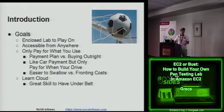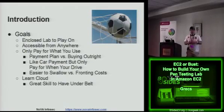And the thing that I really like is that you only pay for what you're using. It's also easier, I think, to get started. You'd probably spend about $500 to $800 to set up your own home lab using something like ESXi. But there are advantages to the home lab too. You don't have any licenses, so you're going to have to go out and get them, and unfortunately TechNet isn't available, or you can get it but only for about a month. So you get licenses and a lot of stuff like that. But the nice thing is you only pay for what you use.